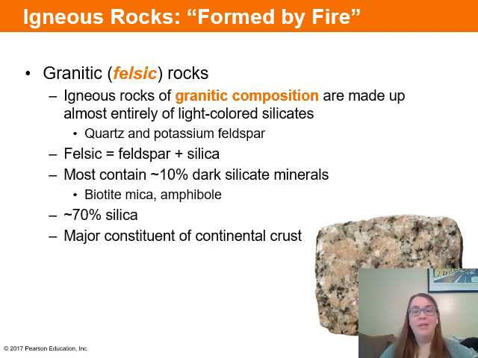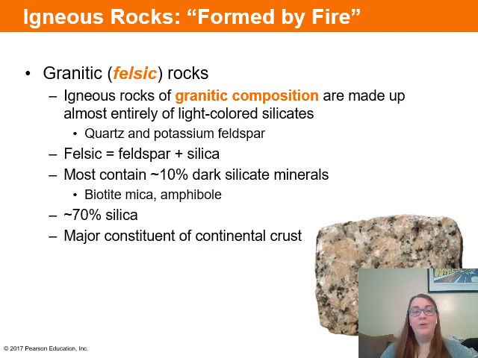But even though we're calling these light colored rocks, if you look at this image, you'll notice that there are some black minerals inside of this as well. So we will see that these felsic or light colored rocks do have some dark colored minerals inside of them. But generally it's going to be less than 10% of these darker colored minerals. So overall, the majority, about 90% of the minerals inside of this rock are white in color, and therefore we're going to call them felsic.